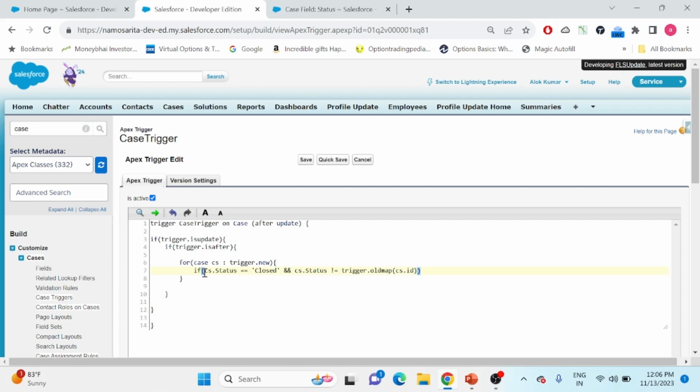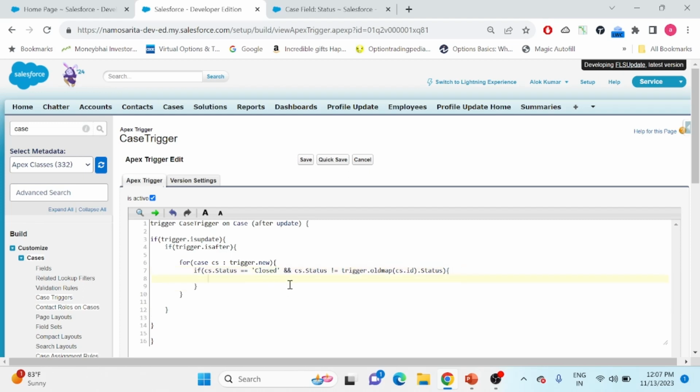Okay, and then again I can just put status. So this statement will make sure that the new version, that is cs.status, is not equal to the earlier version of the record. So basically the status field value has been changed from the older version in the new version. Okay, so this is our if condition we will put.